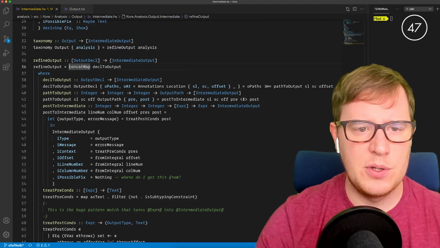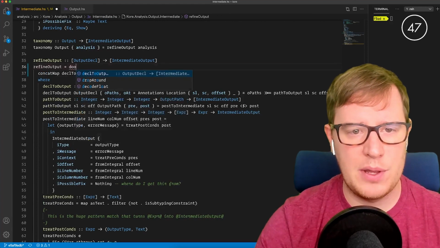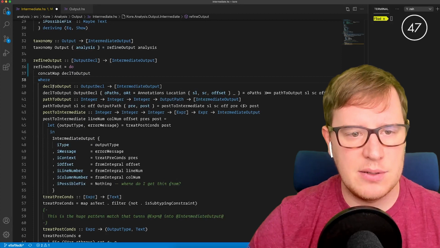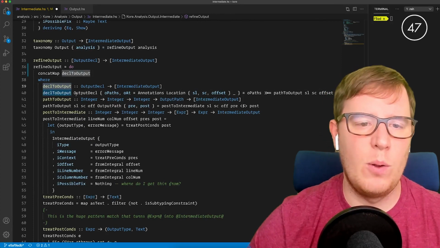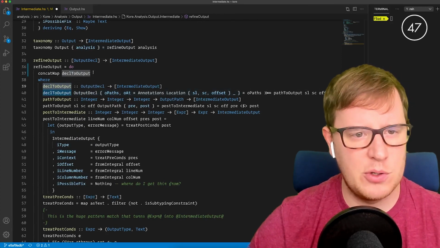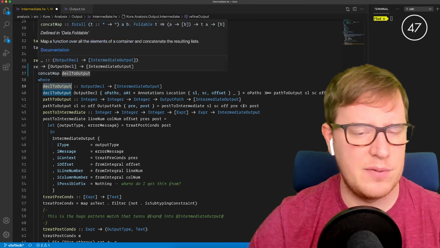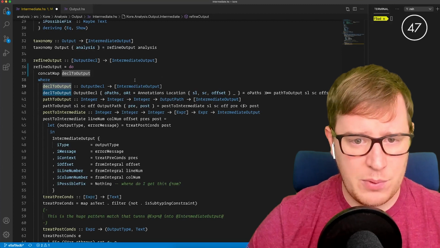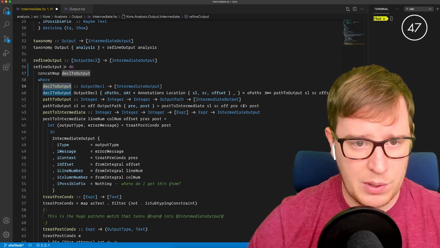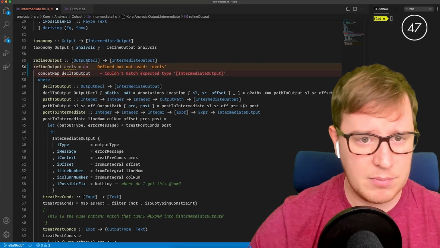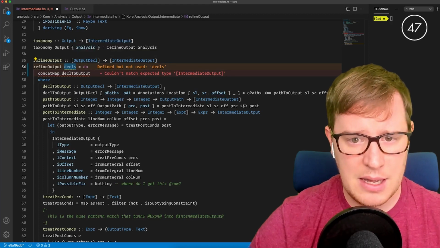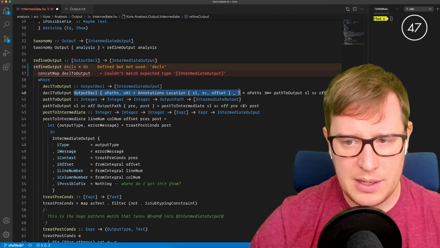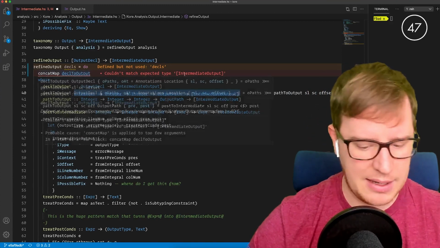So the first thing we're going to do is obviously start with do notation. And then we're going to start removing all these auxiliary functions to try to have as flat a definition of a function as possible. So the first thing is we're going to need some declarations here, our list of decls, and then we're going to need a function that takes any of these and does a thing.